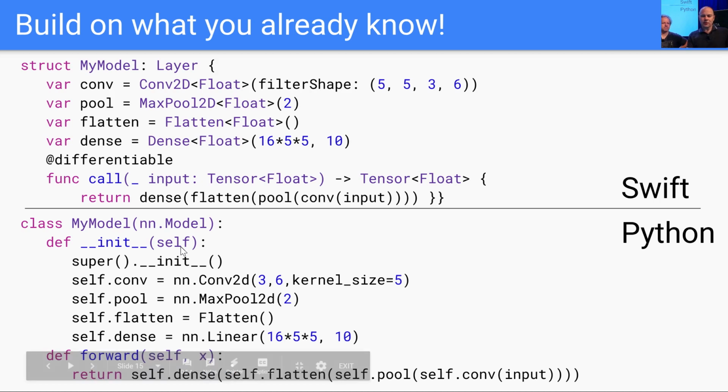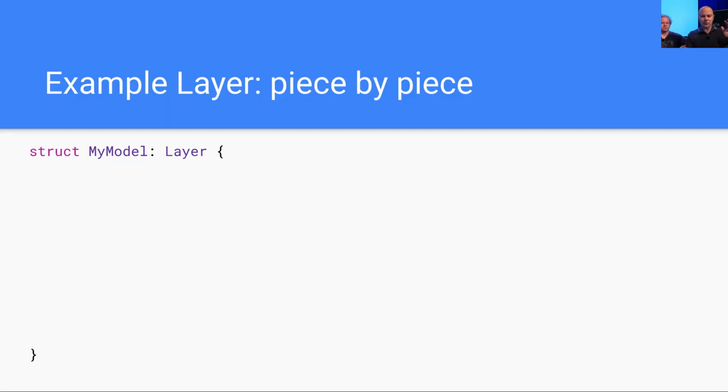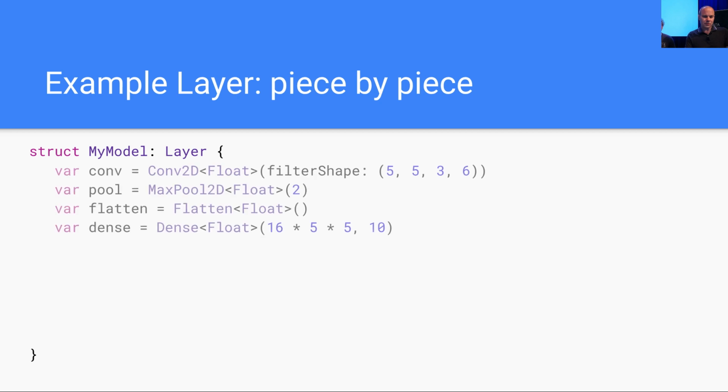Yeah, so we're going to start very deep and very low level. So I just want to give you a high level view of what things look like and where we'll end up. And so this is a layer. And so in Swift, this is implemented with a struct. We'll talk about those a little bit later. And it says I'm defining my model, and it's a layer. We use layers just like you would normally, right? And so you have conv2d, max pool, flatten.